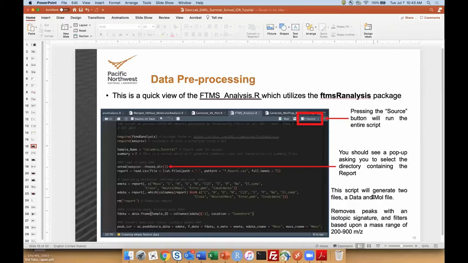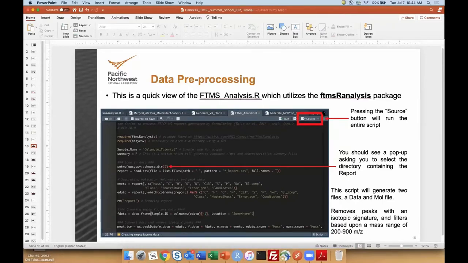The filter is fairly arbitrary. The 200 to 900 range is usually just the most, I don't want to say accurate, because that's not a fair statement for the FTICR MS because it does go down to around 99, 97 m/z. But it's the most consistent, is what I'll say. For at least Wonders data, it behaves very consistently in there. We can get differences and similarities using this mass range. And so if folks have had a chance to run this, give a shout out, just so I can understand whether or not things are moving along or if they're completely stalled.